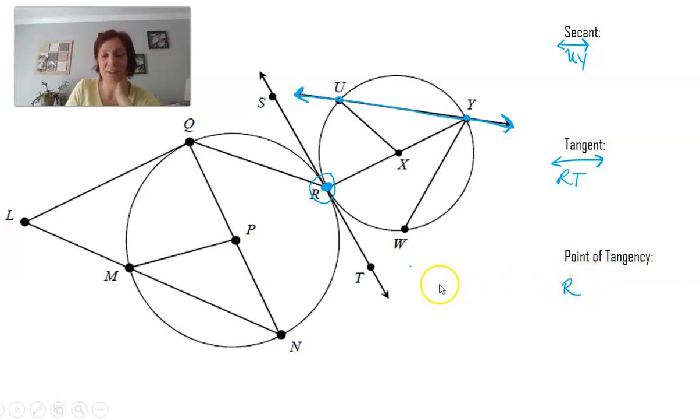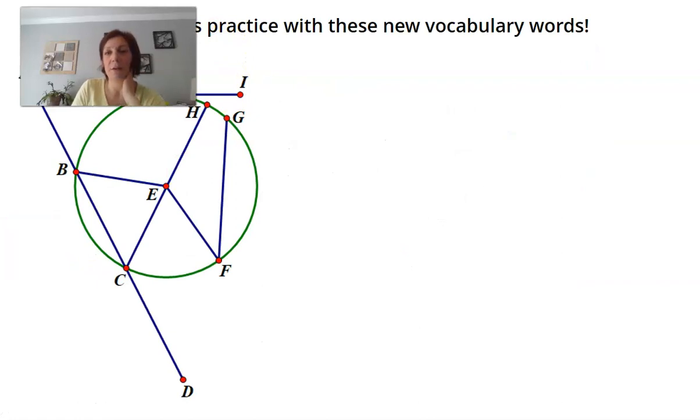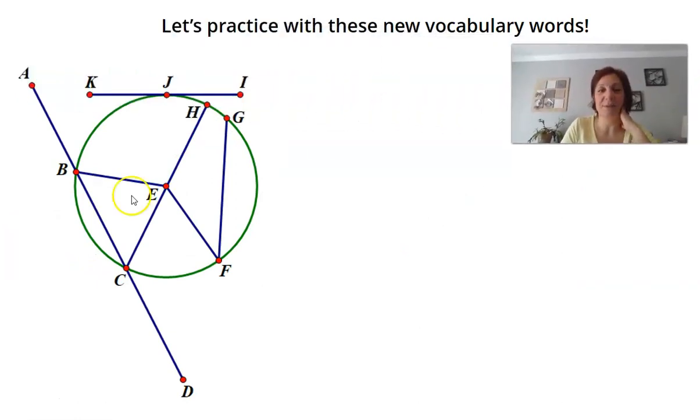Okay? All right. So now it's your turn. Find me some secants and some tangents and some points of tangency. Okie doke. All right. First things first. Secant. Now, I just want to say that I made this diagram, and on the program that I made the diagram, I can't put arrows on the ends of my lines. So I should have, before I sent you off, done this. But I didn't.